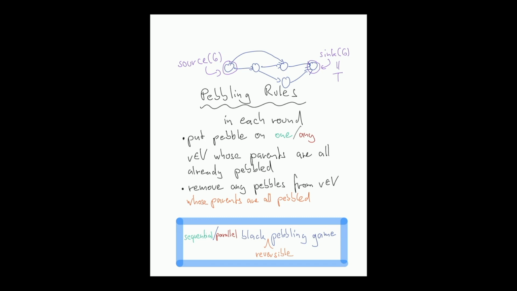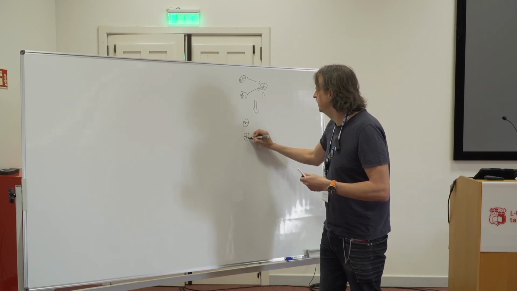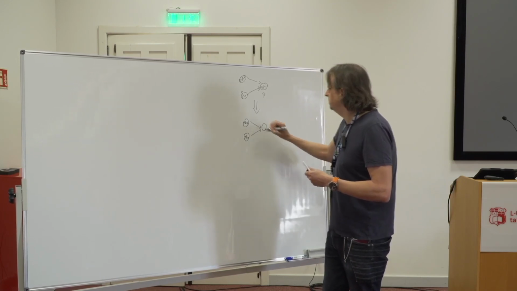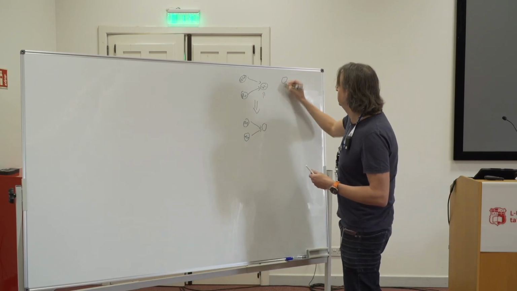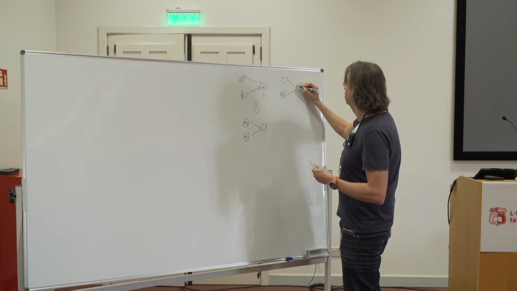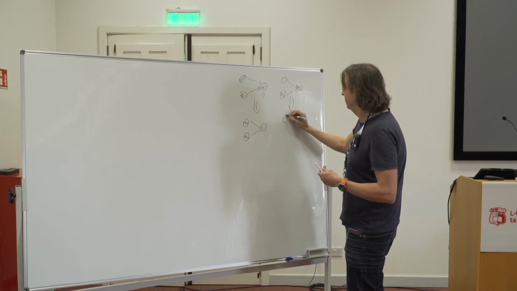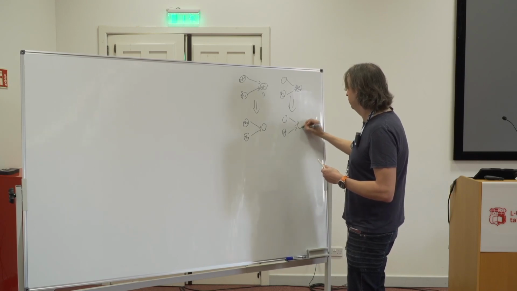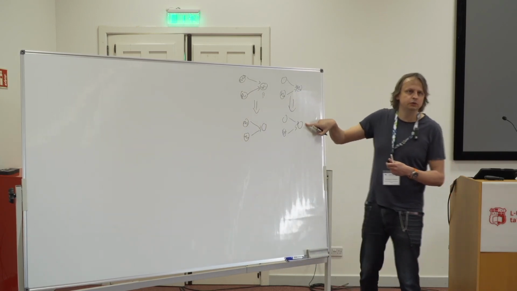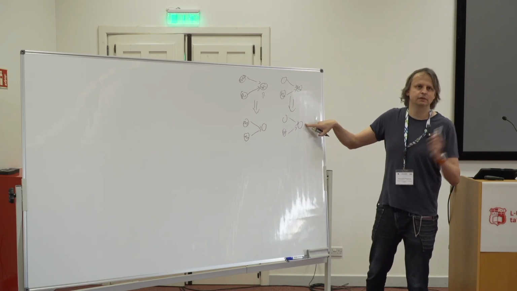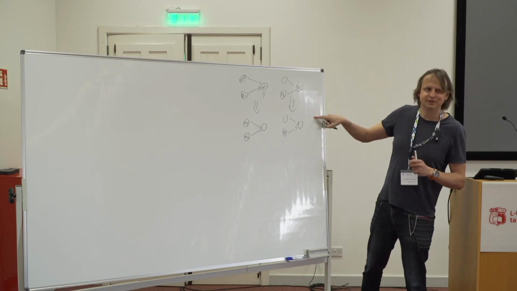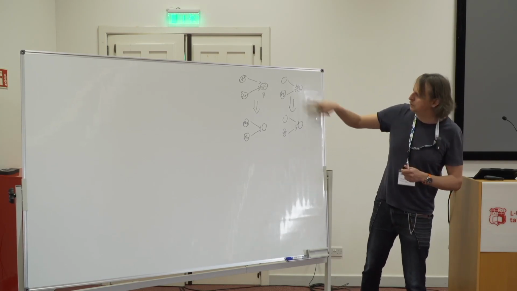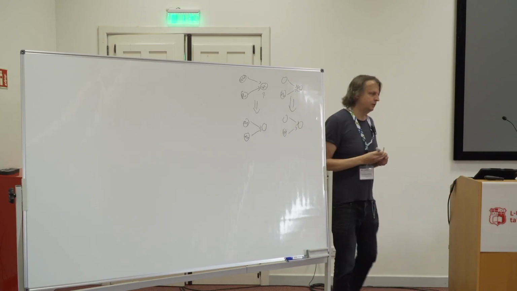So I'm only allowed to take a pebble away, right? So this would be okay. I'm only allowed to take a pebble away in the reversible black pebbling game if all the parents are pebbled. So for example, if it looks like this, I don't know. This would not be okay in the reversible black pebbling game, but it is okay in the normal, non-reversible one. If we don't say reversible explicitly, it means non-reversible. So in the normal black pebbling game, you can remove whatever you want. In the reversible ones, you're only allowed to remove a pebble if all the parents are pebbled.